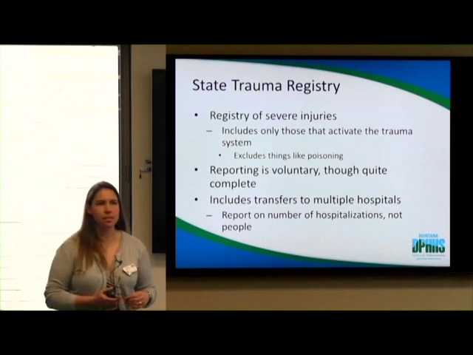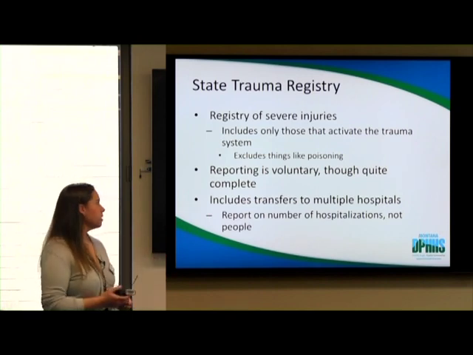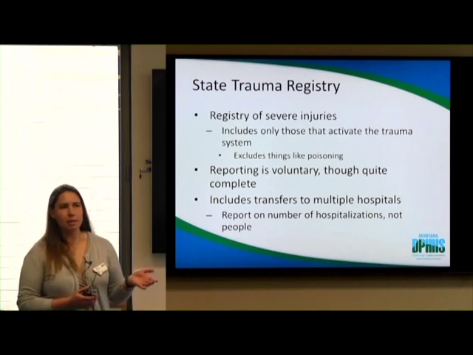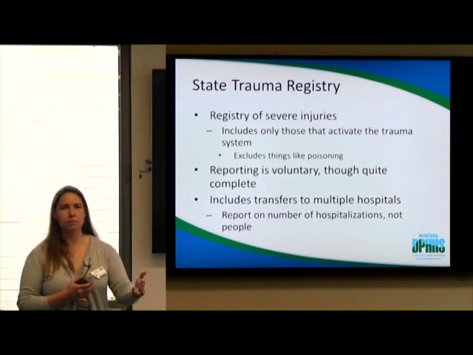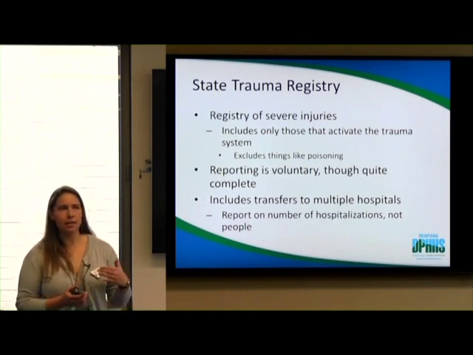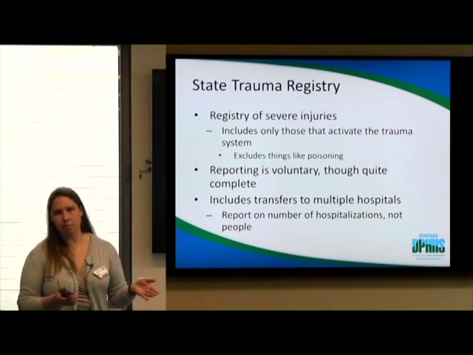It is a voluntary system. It is pretty complete, but the sites that have trauma registrars report into the system, and then a few that aren't trauma designated also report. And like I'll talk about in a minute with the hospital and ED data, it includes people who are transferred to multiple hospitals. So we can't de-identify to an exact person who maybe was seen at 2 different hospitals. We just know that there were 2 encounters at trauma hospitals.